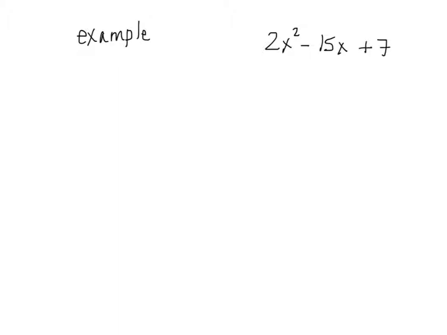Another example. First thing I want to check, I learned my lesson from the last problem, is to look for that GCF. I don't recognize anything. 2 is even, 15 is not, so therefore I can't take out a 2, and not everything has a 5 in it. So let's go ahead and go through our steps. Step number 1, slide. That leaves me with x squared minus 15x plus 14.